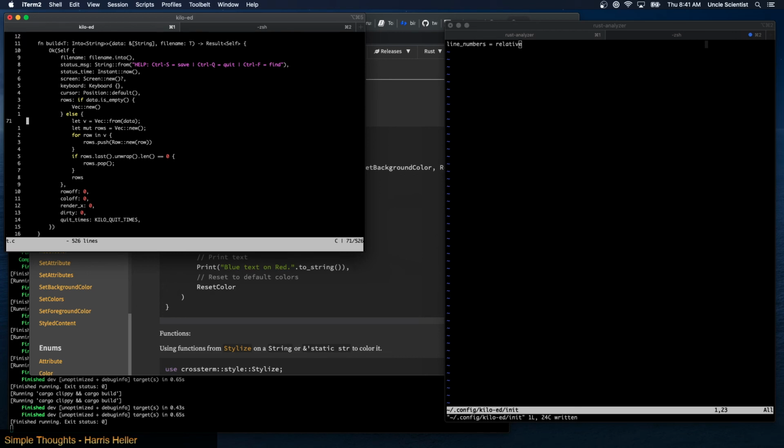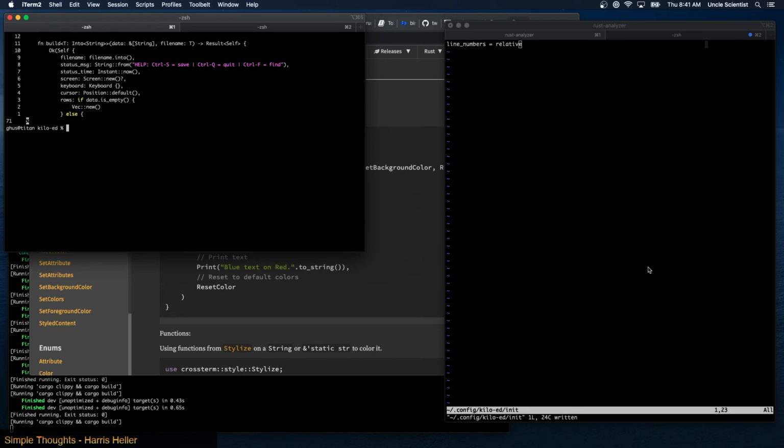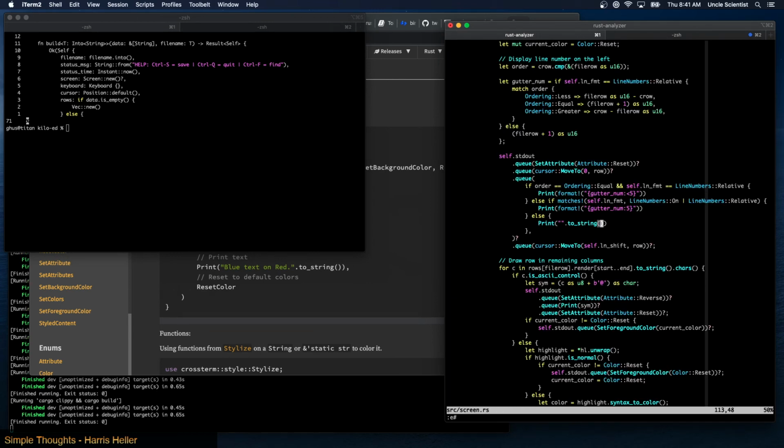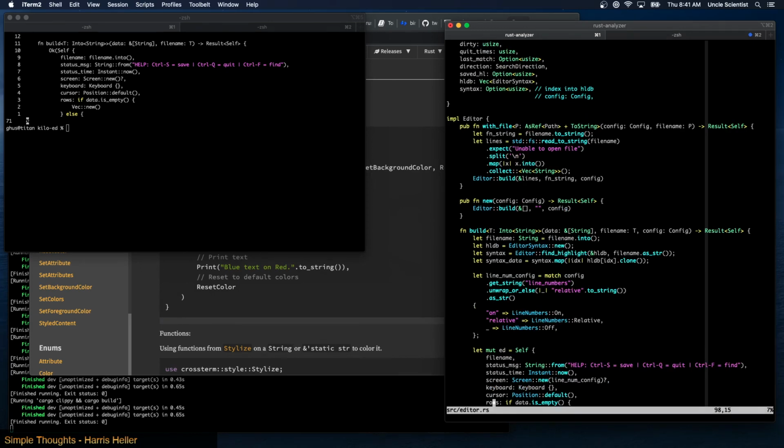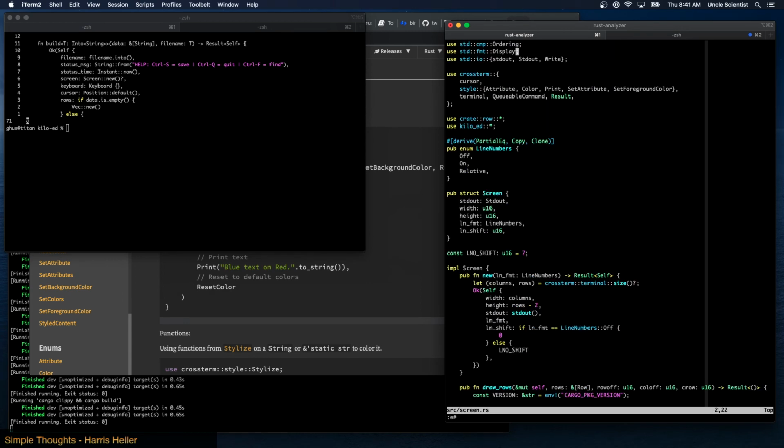Okay. So that's working. Yeah, let's make it that editor. On. There it is. Quote on. Absolute. And switch over the screen and make this absolute.